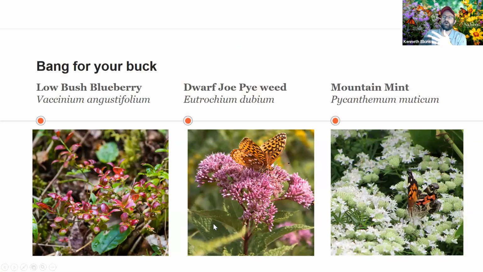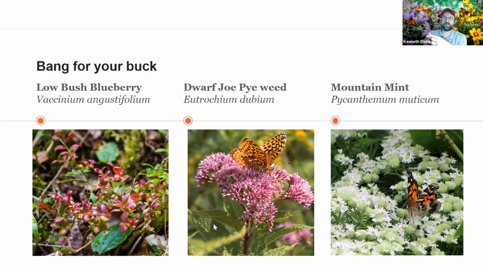I wanted to take a quick moment. People always ask, if I only had to get one plant, what would it be? If you have a planter and you want just one thing in it, something small that's under control, but is going to provide for pollinators, a host plant for caterpillars, and some other food source for birds along the way, one thing would be a low bush blueberry.